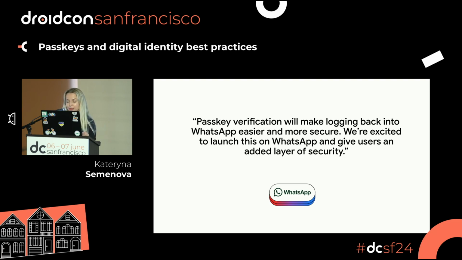So they integrated passkeys, and they shared the following feedback. Passkeys verification will make logging back into WhatsApp easier and more secure. We're excited to launch this on WhatsApp and give users an added layer of security. So even big companies such as WhatsApp are migrating to passkeys and the Credential Manager API.